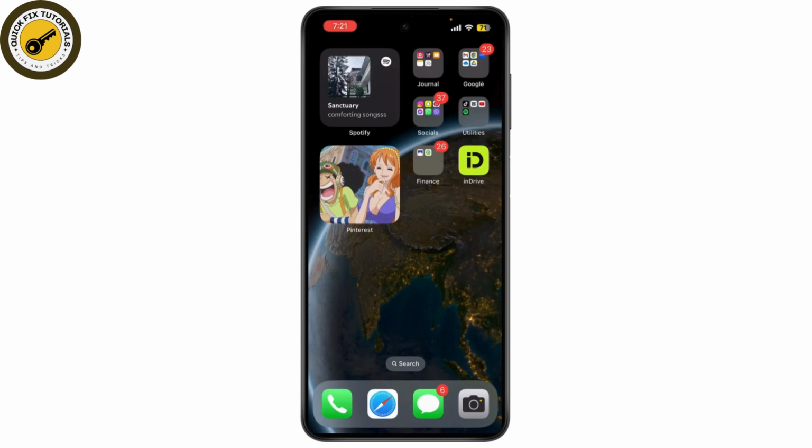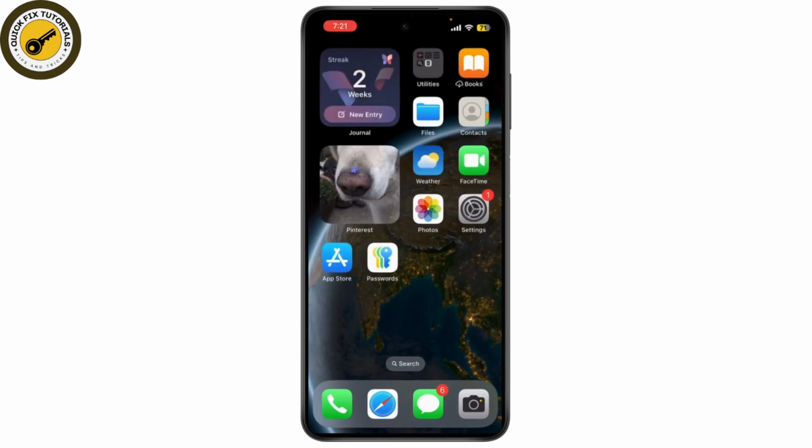First up, let's check if you have a backup. Most Android devices automatically back up your data, including messages. So here's how to check. Go to your phone settings, scroll down and tap on Accounts. Select your Google account and then look for data sync. If SMS backup is enabled, your messages may be saved there.